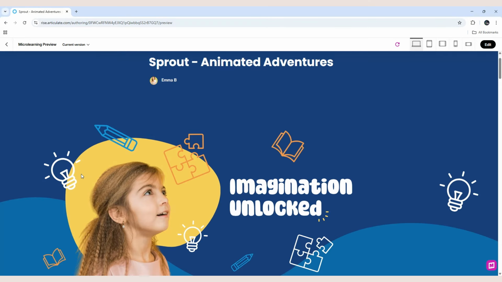I'm not going to go into too much depth in terms of how I created these images, because that would be a whole other video in itself. But I am going to walk through why I chose specific styles, colours, and specific blocks, and how this contributes to the overall brand message, tone of voice and feel that I wanted to get across with this microlearning.